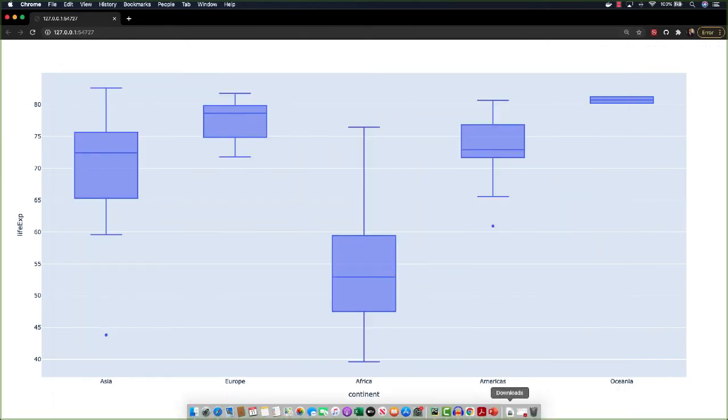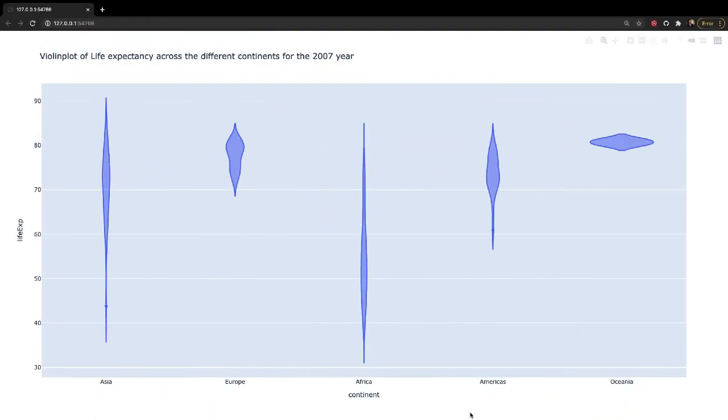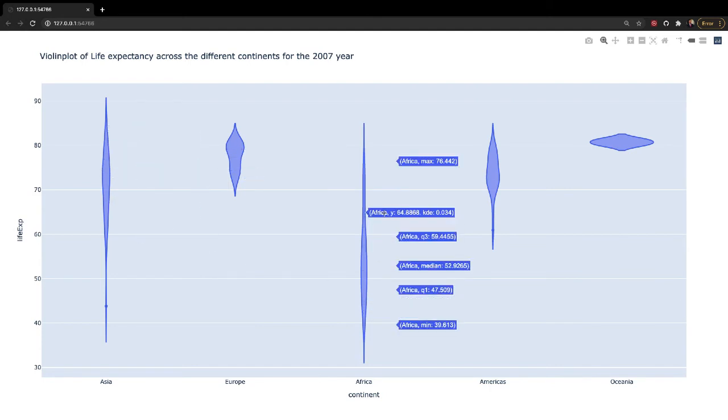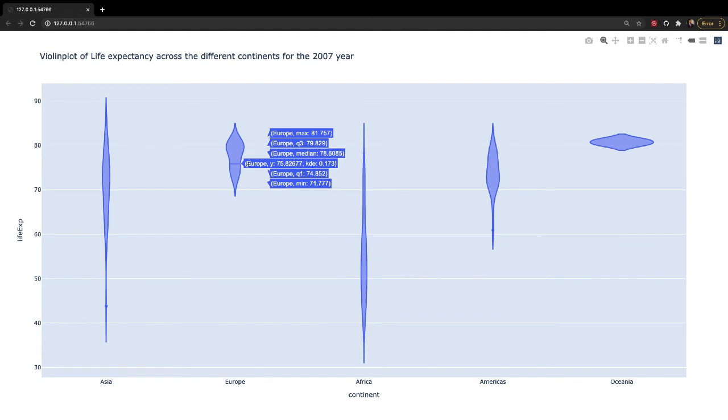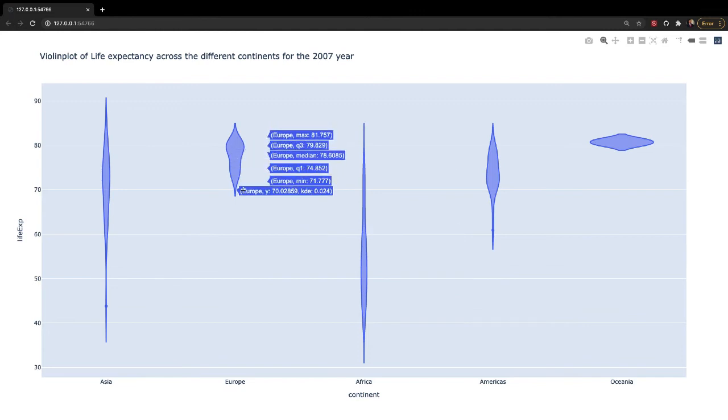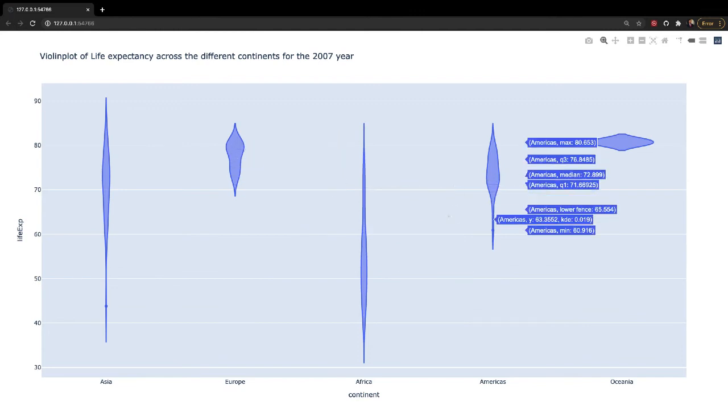But in a Violin plot, it shows you that once you hover over it, and it also shows the distribution. So when I look at this, for example, if I say the distribution in Europe, I can see that most of the points occur to be around the 79 mark for the life expectancy in Europe.